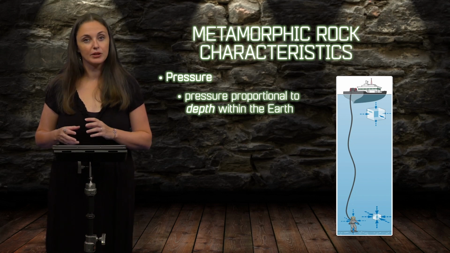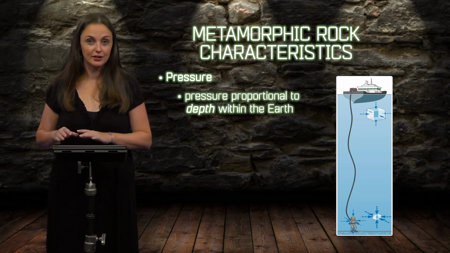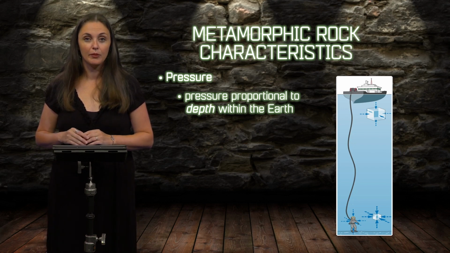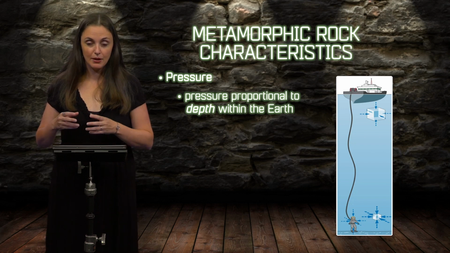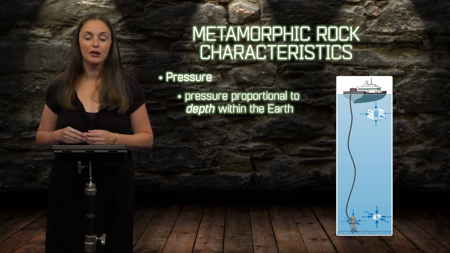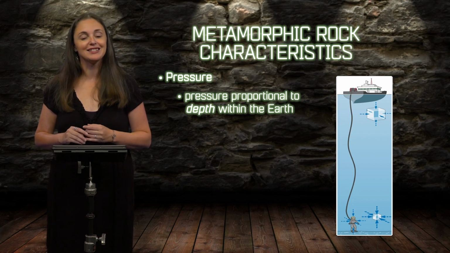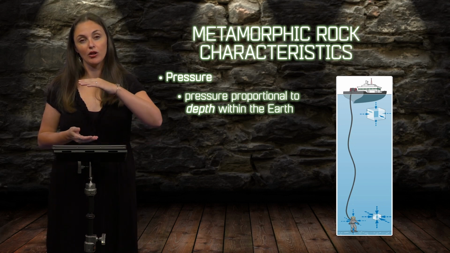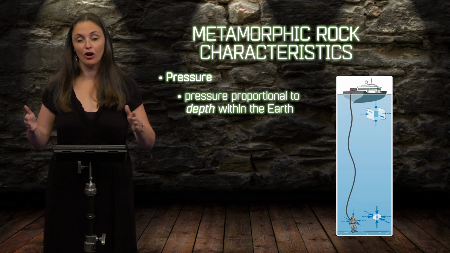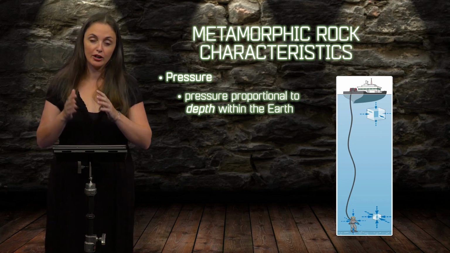So this image that accompanies this is going to show you a pretty good indication of what happens when you have an increase with depth. Except in this example, it's going to be an increase in depth in the ocean. If you have something exposed to surface temperature and pressure, it might act in one particular way. But if you put it 100, 200, 300 feet below the surface of the water, it's not only experiencing the pressure from all of the weight of the water overlying it, it's also experiencing the weight of the water pushing in on it from all sides and from all directions.